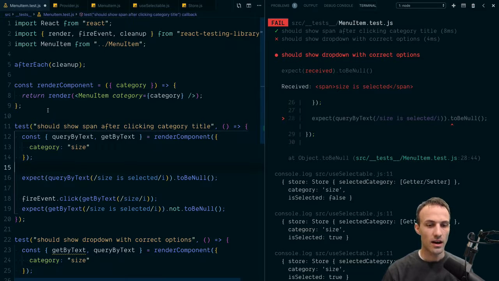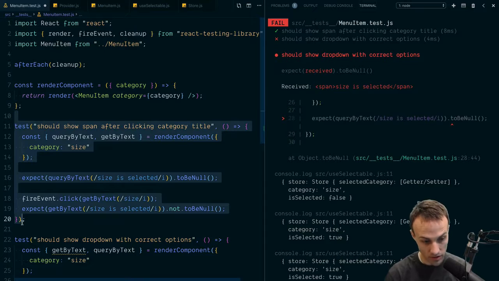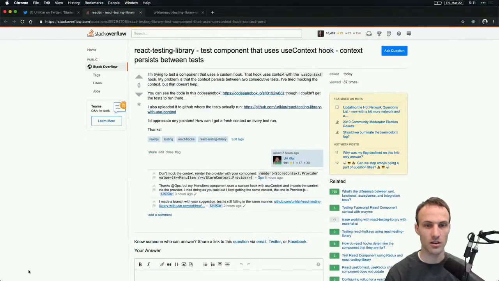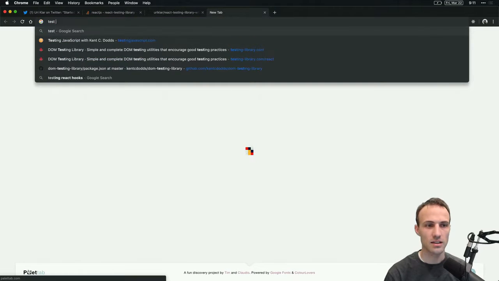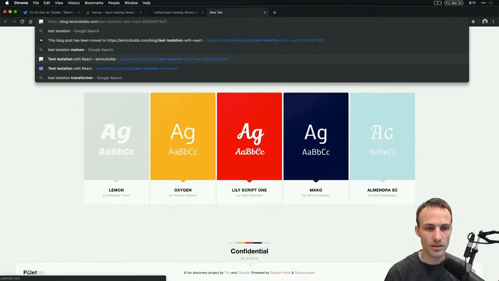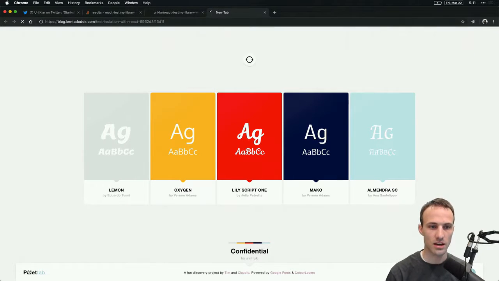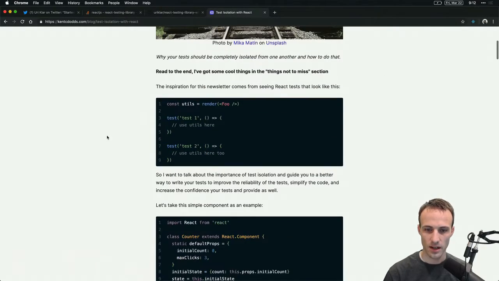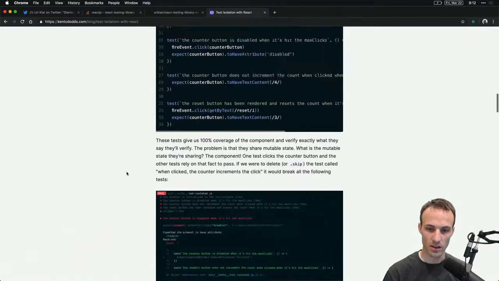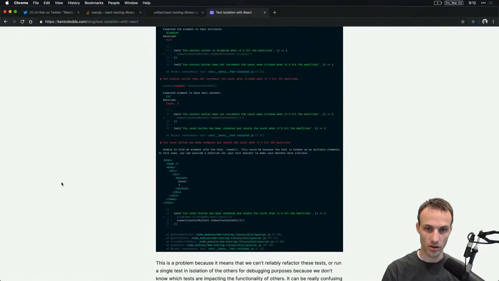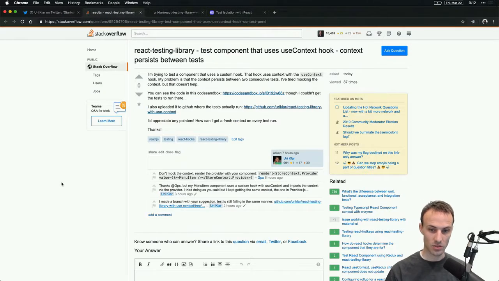So how do we do this? The core problem is you're not cleaning up after yourself, and that is a pretty common issue. I've actually got a blog post that's sort of about this: test isolation in React, where I talk about the importance of making sure your tests are isolated because it presents these problems. I don't know whether you read this post, but he recognized this as a potential problem.